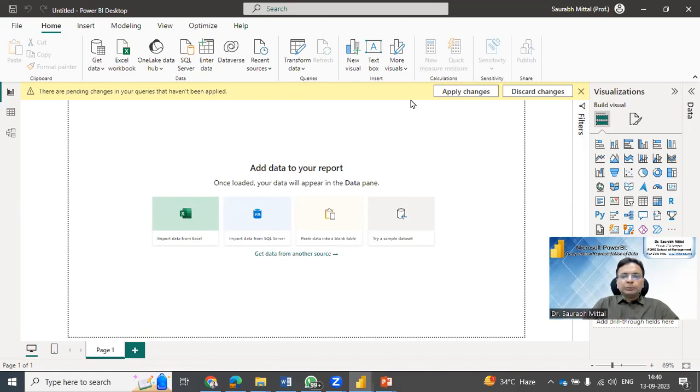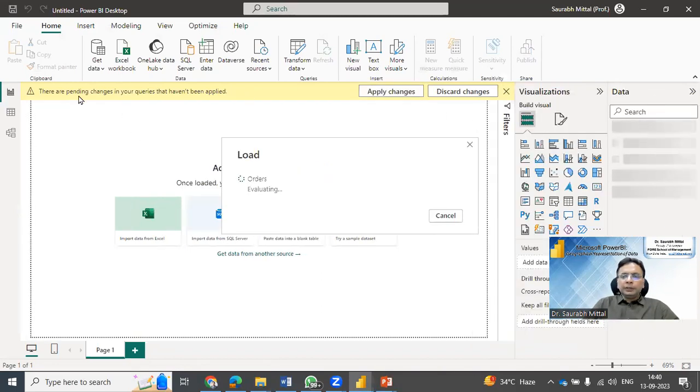So your data has now been imported into Power BI from Power Query Editor with the required changes. Data is being fetched into the Power BI environment now. It is saying loading data to the model. Quickly your 51,000 records will be fetched.